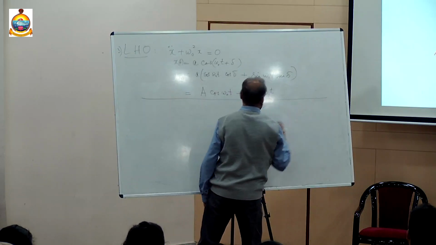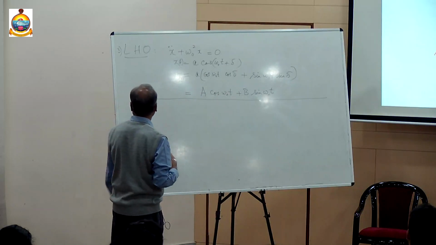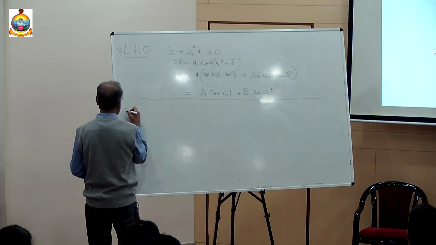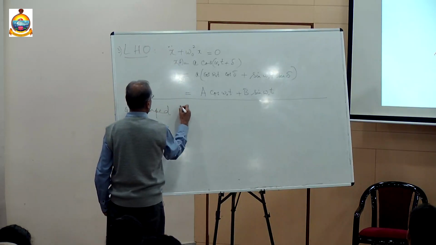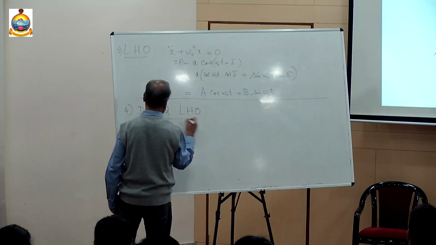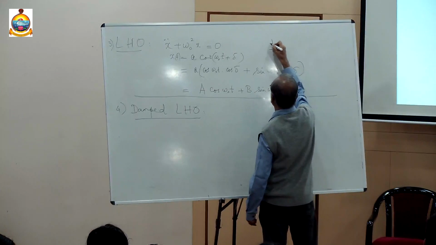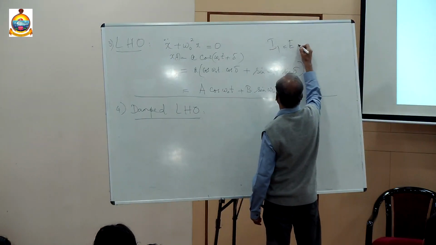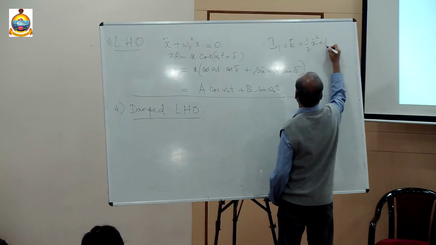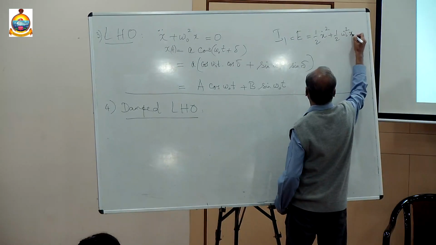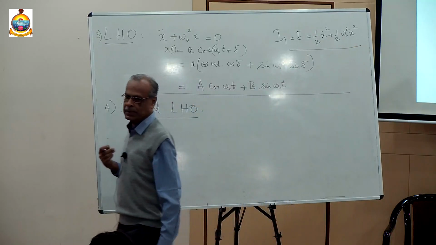Then you look at the phase space dynamics, time series, and the solution of the initial value problem, which we all discussed. Now, the damped linear harmonic oscillator. Of course, we also had the first integral, the energy integral, I1 equal to E is half x dot square plus half omega naught square x square, and the second integral, the time dependent integral, which I asked you to check.